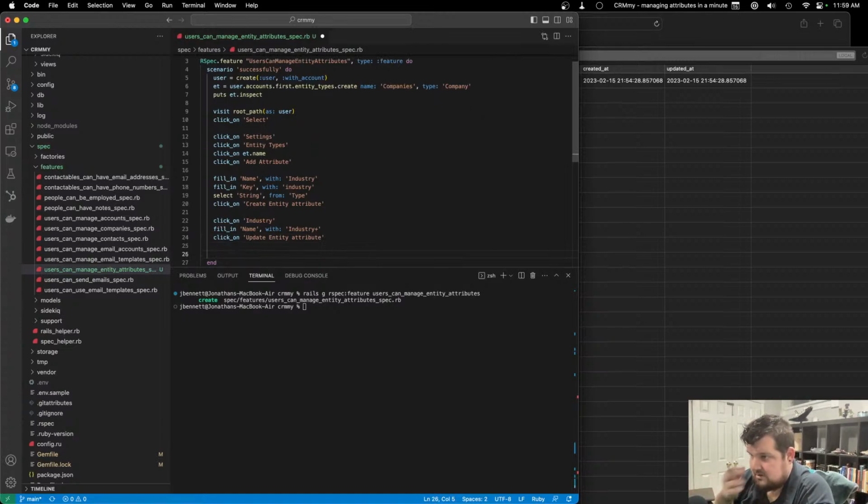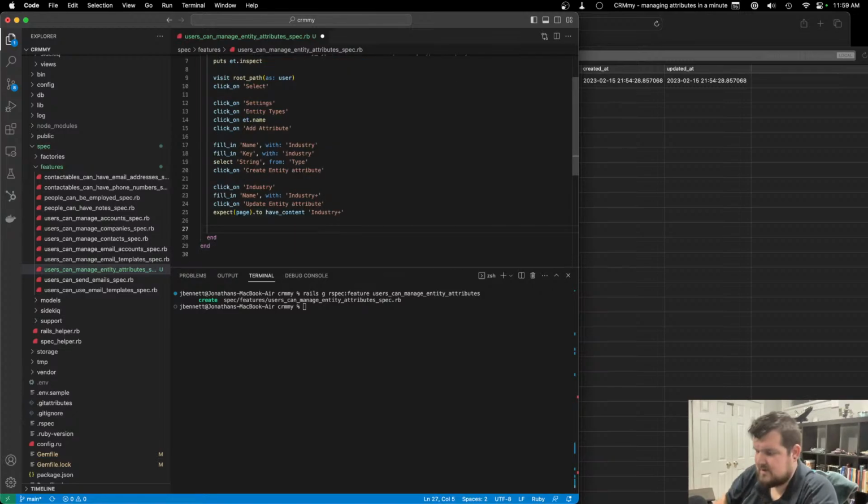And we expect the page to have content industry plus, and what else? And we can go click on archive.